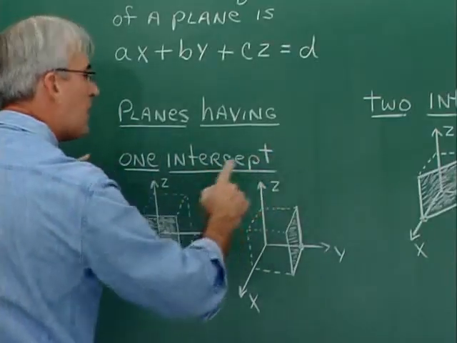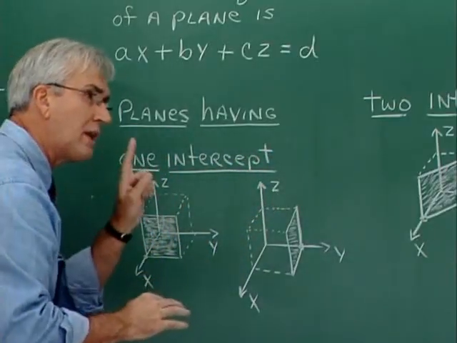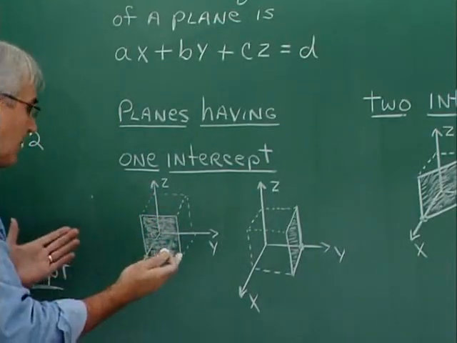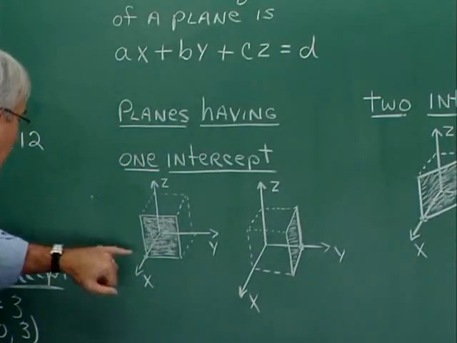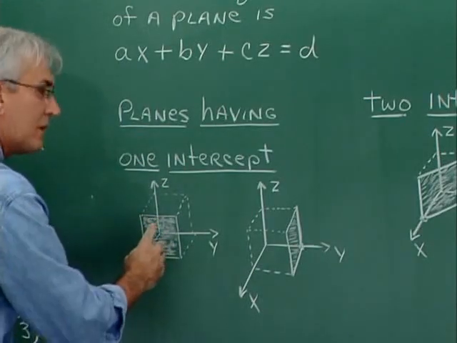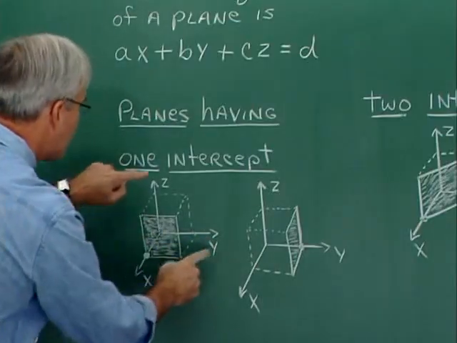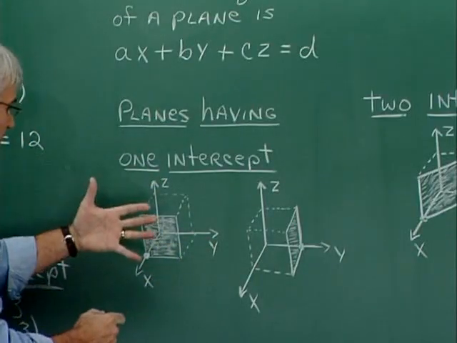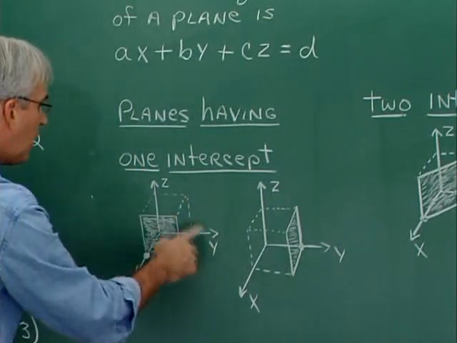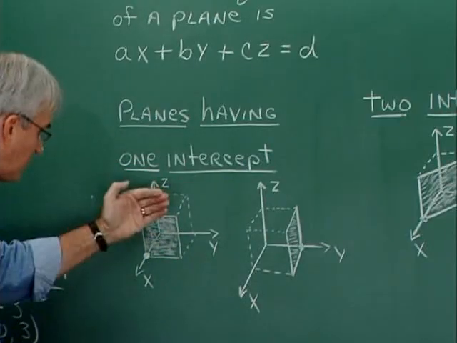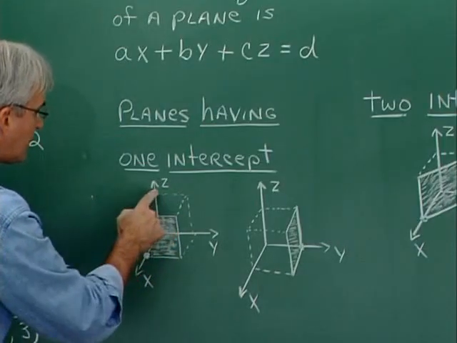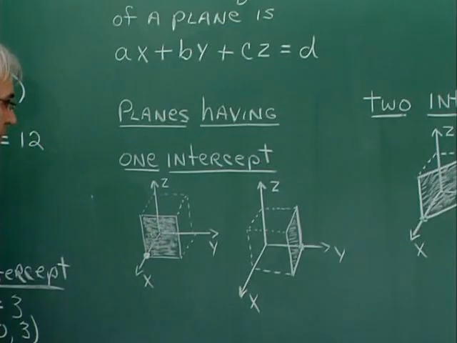But for one intercept, imagine now if a plane is to have just one intercept, then that plane is going to have to be parallel to the other two planes. That is, if we have a plane that has an intersection point here on the x-axis, then this plane has to be parallel with the YZ plane. You see, so this is a plane that now on the x-axis we're coming out this way, but we come away from that YZ plane and we're parallel with it. So that's what we're trying to illustrate here with this idea. And notice the depth perception given by these dotted segments and so forth.